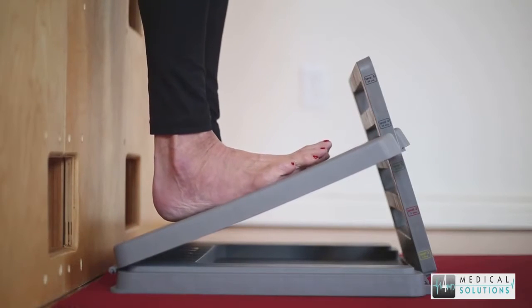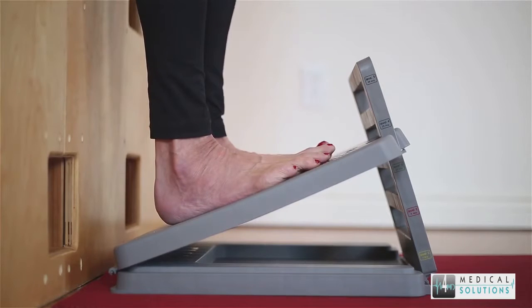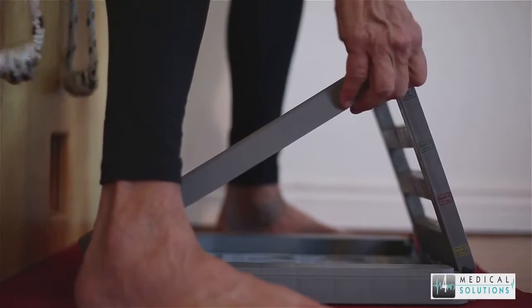Over time you'll notice that your legs and your feet just get more comfortable as you're stretching out. A couple minutes early in the day and late in the day, and you are great after a while once you get in a habit of it. Then see if your heels come down — if they do, you could use it for two weeks or so at that level, really stretch out your tissues and undo all the gluing of your cells together, and once you've gotten it quite open you can graduate to the next level and work from there.